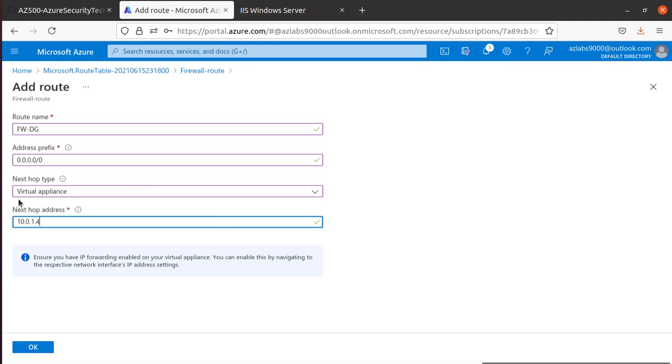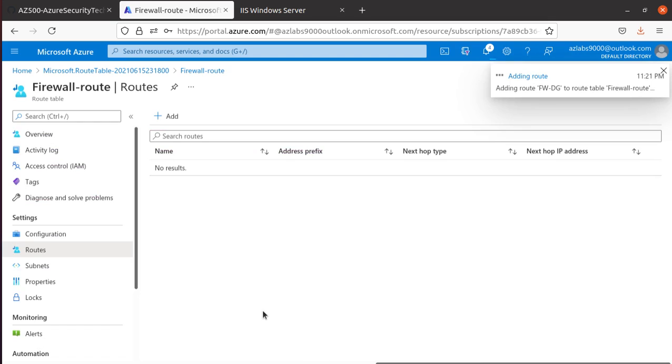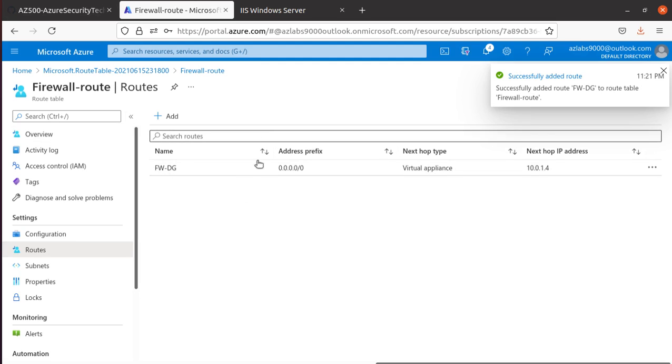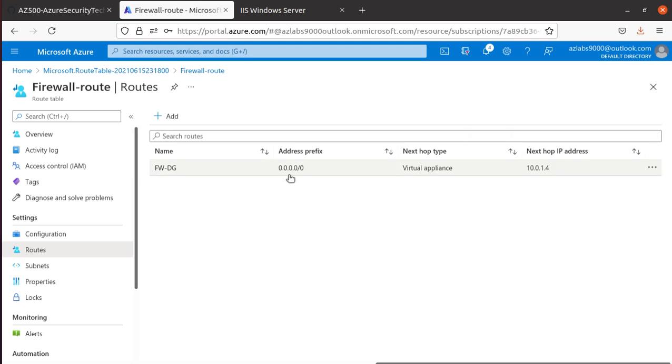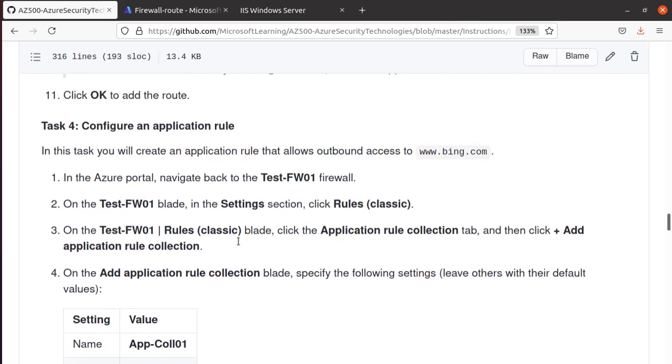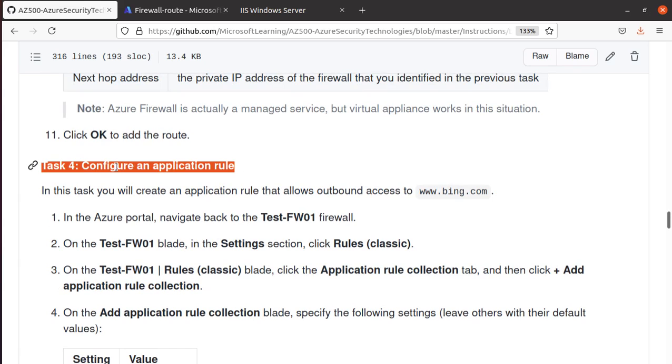So what you're gonna say in this particular, okay, let's first save that one, then think about it, what we have done. So in this particular subnet, the subnet is associated with the route. The route has a route table, and it's saying any traffic that comes to that particular subnet, the next hop is that particular IP address, and which is the firewall that we have already deployed. Make sense?